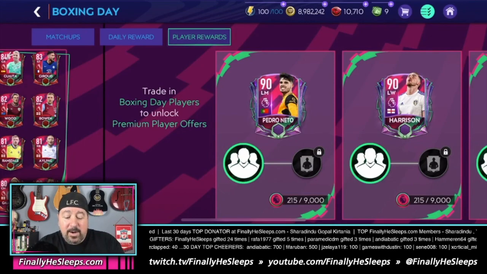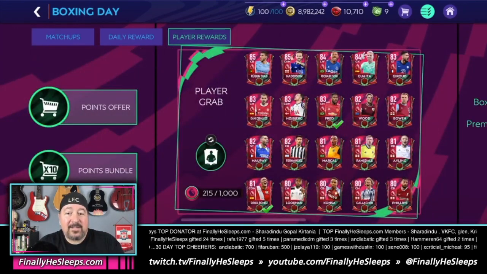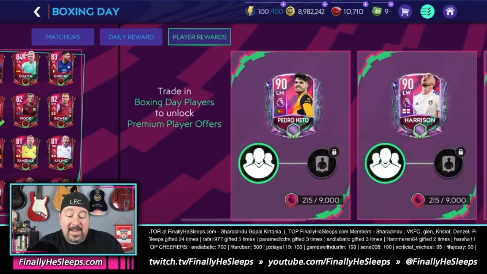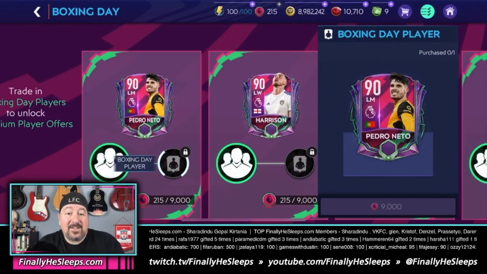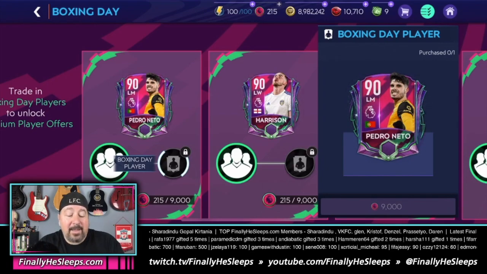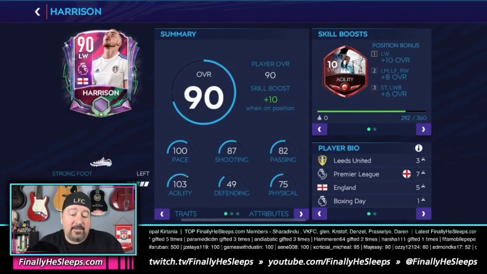So like, let's say we wanted Pedro Neto. We know we have to claim 2 players, 1,000 apiece. So that's 2,000 Boxing Day points to claim 2 players. And then his trade-in is 9,000. Takes 9,000. So that means he is actually an 11,000 Boxing Day point player. Start to make sense?